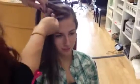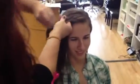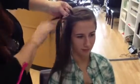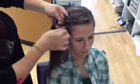So now this is where you'll see a little more texture in the front by doing a braid right here at the front. And anytime I think anything's perfect, it's just not as flattering. You don't want every little hair in place. You don't want it to be so symmetrical either.